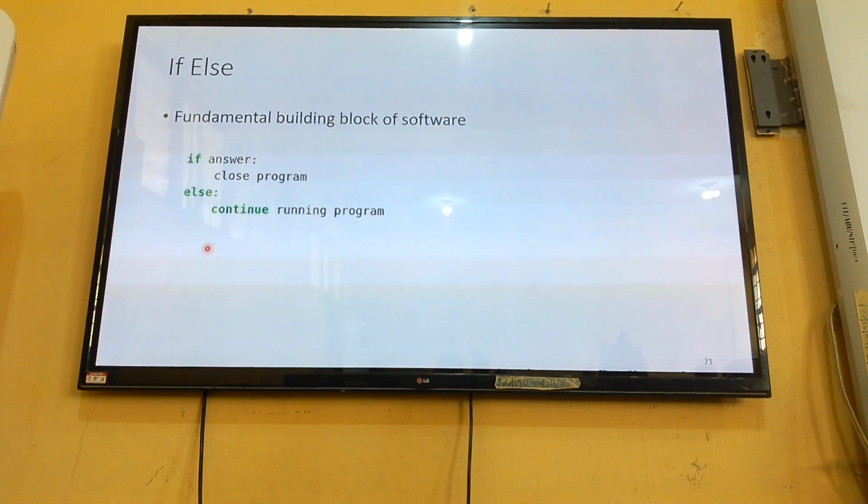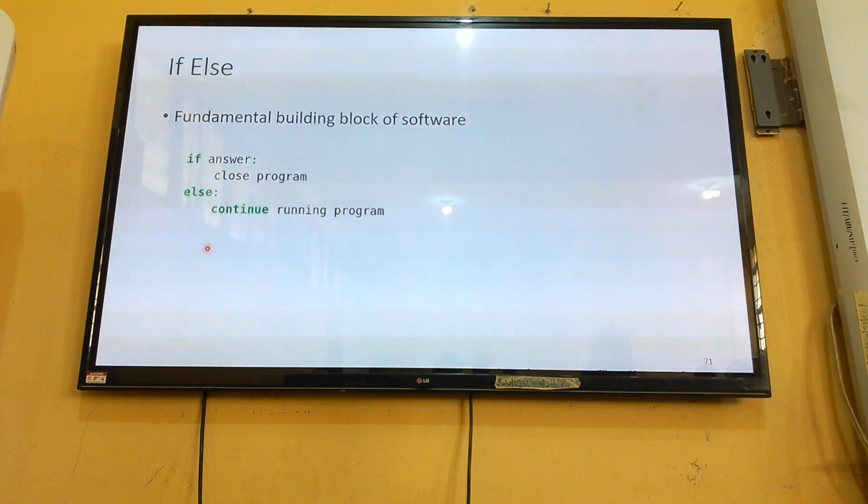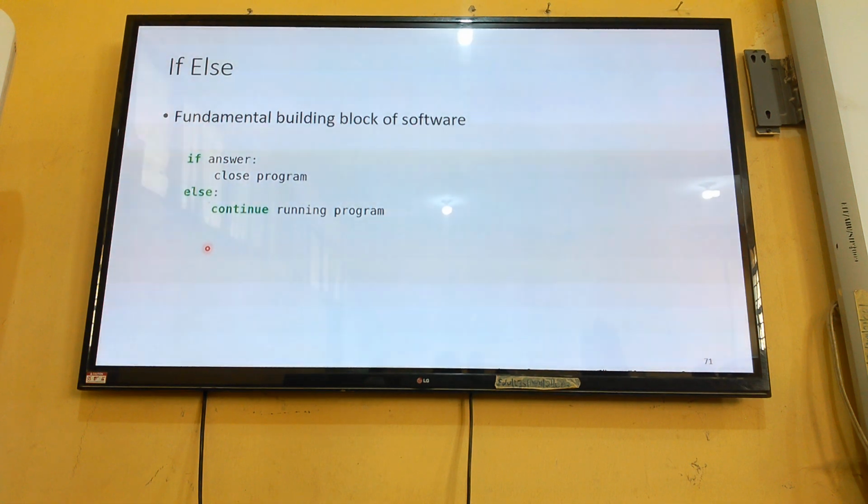So this is the business of the if else statement. With these data structures, I think we have enough weapons in our arsenal to start looking at some interesting things. So let's look at conditional statements now.